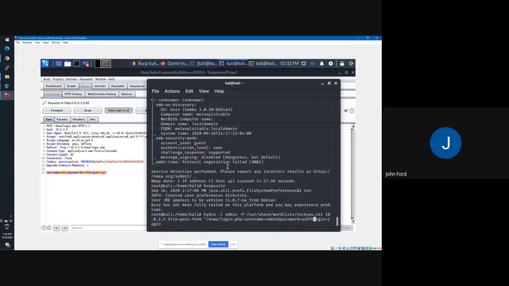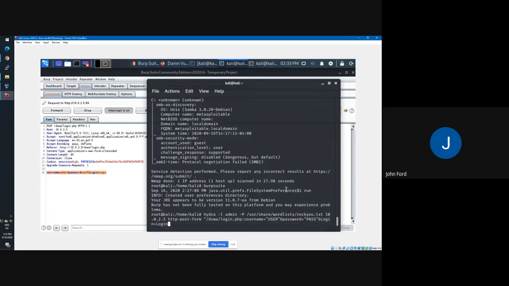Now the two things we'll have to change are, instead of having admin as our username, we're going to use the flag USER, and that's going to replace the information that would normally go right here with the actual user, which in this case is admin. So we could have just left admin, it doesn't necessarily make a difference, but I like to look at it that way, because we're going to do the same thing for password. We're going to use PASS for password, and that's going to cycle through all the passwords in this word list.